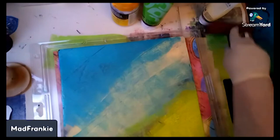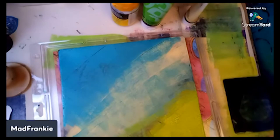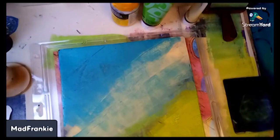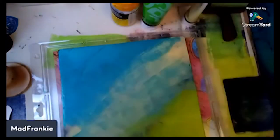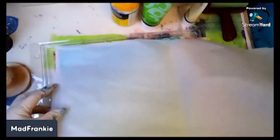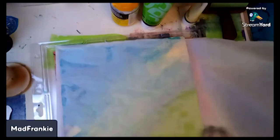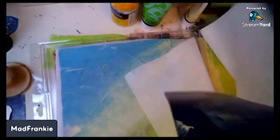Got a hole. Oh dear. Yeah, you do, up there in the middle. Dear me. Now then, a big sheet of white tissue. I wonder if that one's big enough. Might be. You missed a corner by being diagonal. I might have to put this brayer sheet back down, only the other way up.